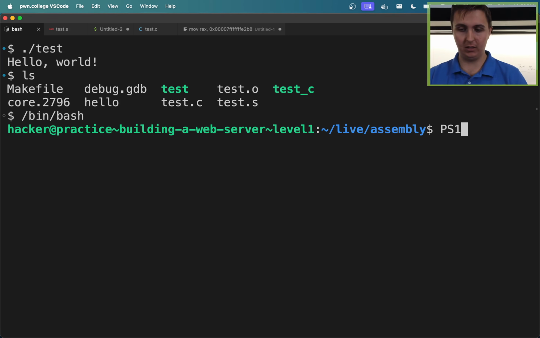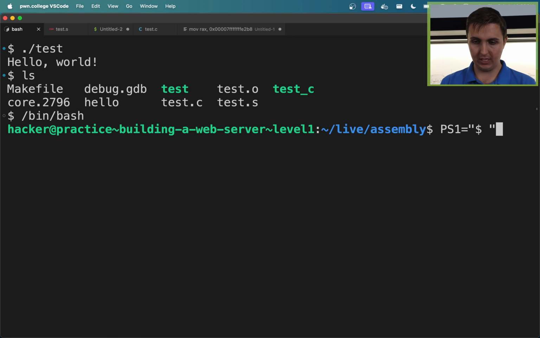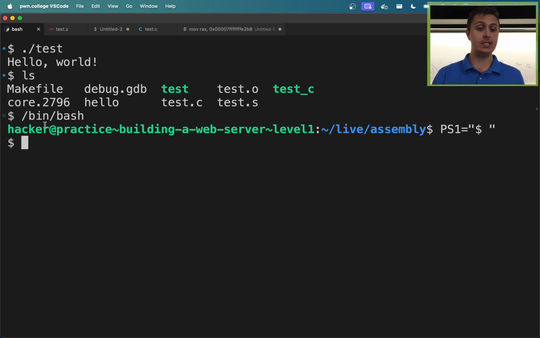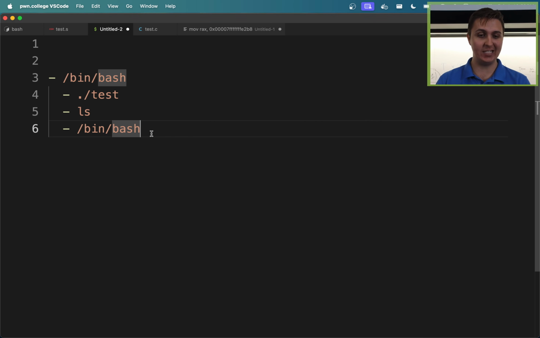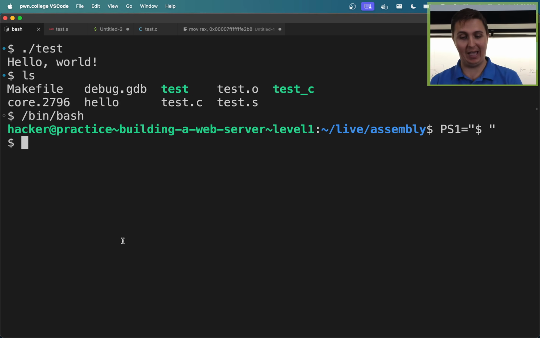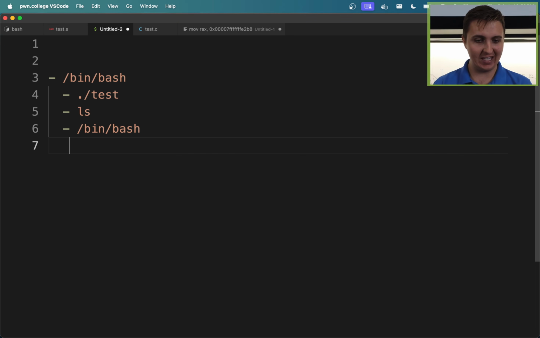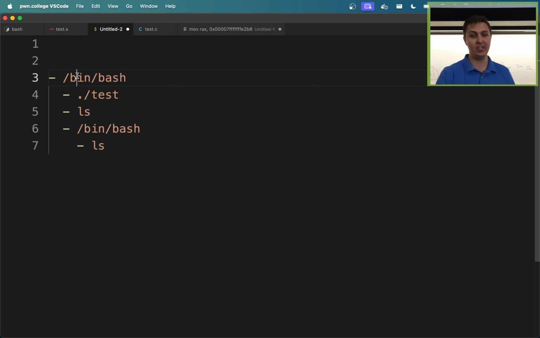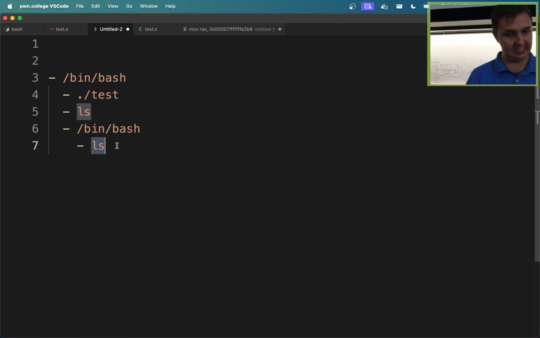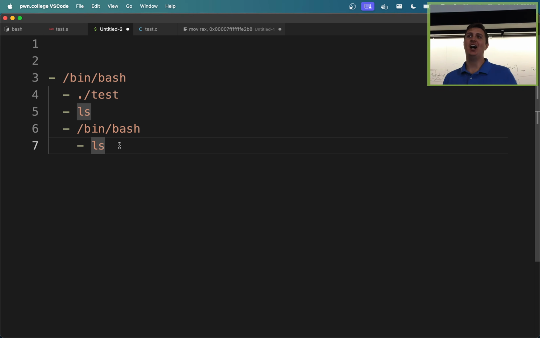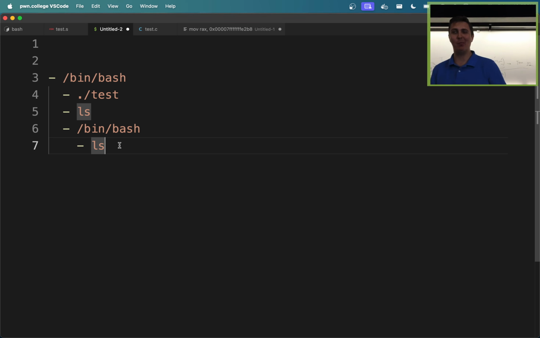And I have this fun little PS1 equals dollar sign space to make it so it's minimized. But this is still just bash. But this is no longer the same bash. So we had this bash, now we've also got this bash running. Which means if I start a command from this bash, like ls, we will see ls is now under this. So the original /bin/bash is now the grandparent of ls. There's this hierarchy, it's this tree structure of all of my processes. Bash is not special. There's nothing at all special about bash. It is making system calls to influence this process hierarchy.